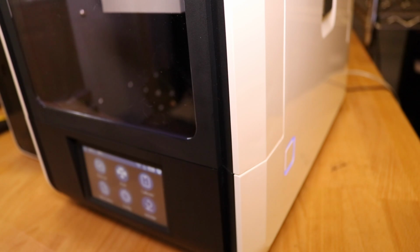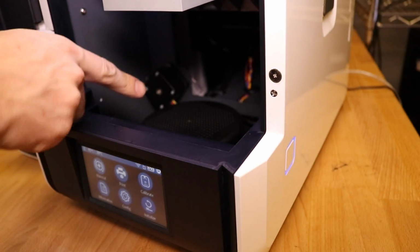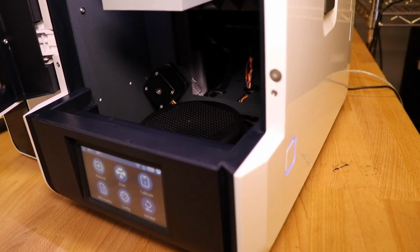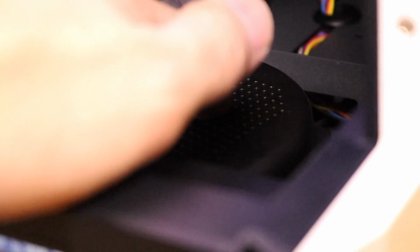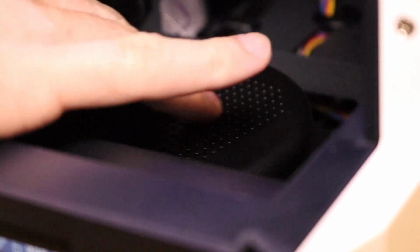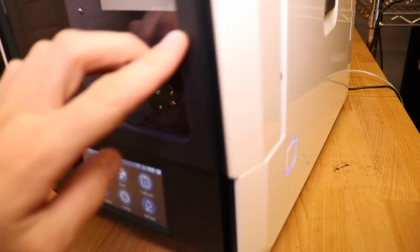Another new feature that the Up Mini 2 has is a built-in HEPA filter inside the printer directly under the print bed. This is something it has in common with the Up box and is a really cool benefit for anybody who's teaching in a classroom or wants to have a lot of printers running in a small room. It has built-in filtration right inside the printer. So this is good if you're printing with ABS and you don't like the smell or you want to have something that's fully enclosed. This way, you have a fully enclosed printer with an air filter built into it.